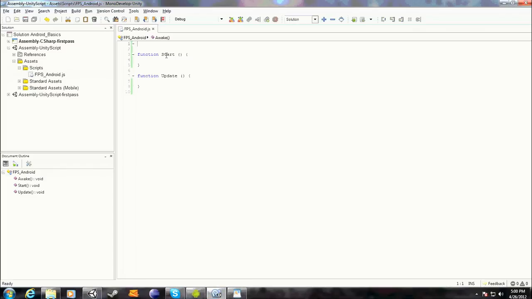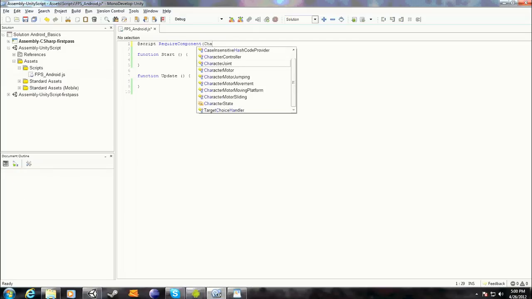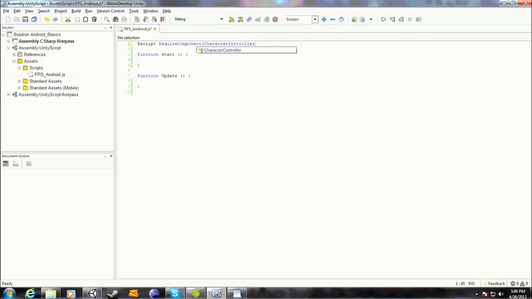Okay, so we're going to start on this script. First we want to define, because we require a character controller for this to function properly. So we want to go at, which will grab the script, go script, require component, and then open your bracket, put character controller, and then close it.